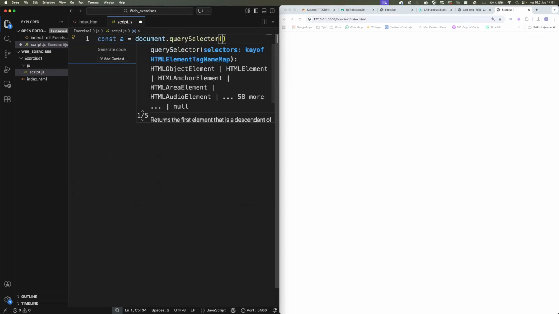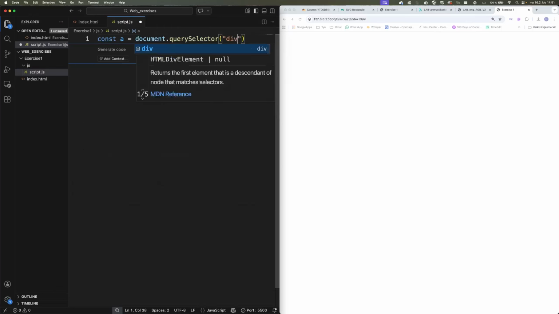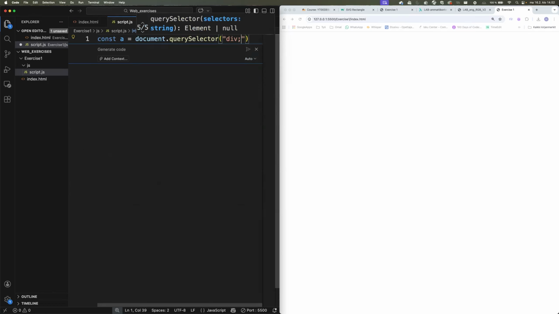So select something called div. In here, we are not using those smaller than and bigger than signs. So I'm trying to find div from that HTML document, and if I find that, I will store that information inside the variable or constant A. Then lines usually end with a semicolon.